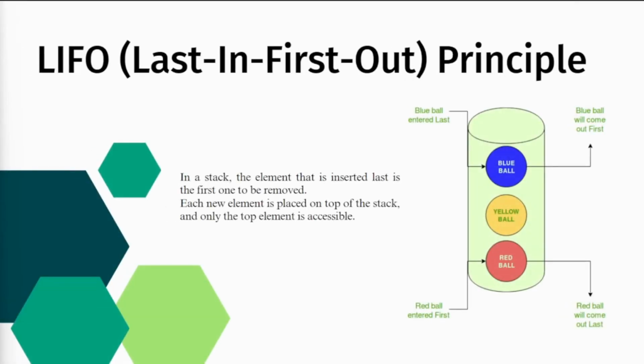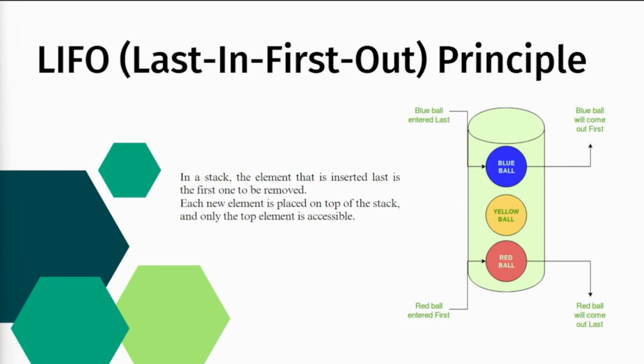Talking about the important LIFO principle, last in first out. In a stack, the element that is inserted last is the first one to be removed. Each new element is placed on the top of the stack and only the top element is accessible. What do you mean by accessible? We can only access the top element. We can only operate on the top element. If we have to enter a number, we enter it on the top of the stack. If we have to remove a number, we remove it from the top of the stack.